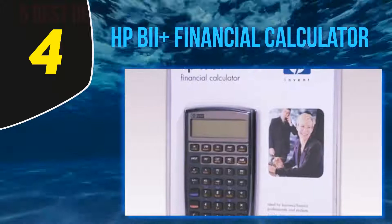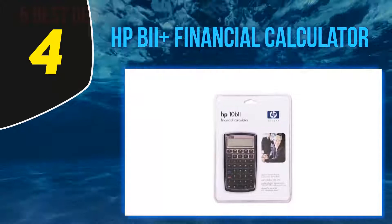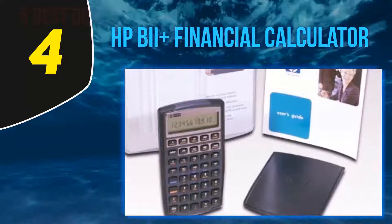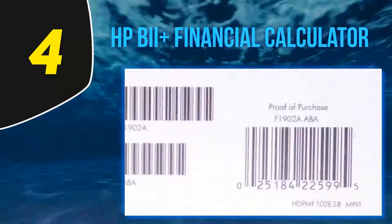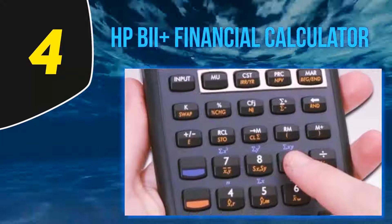At number 4: HP by E Plus Financial Calculator. When it comes to picking a financial calculator that is suitable for finance or business, the HP by E Plus makes for an ideal choice. This unit has gained a lot of appreciation for the extensive functionality that it offers, and the functions have been designed to make it suitable for math, statistics, and financial classes. Like the HP 12C Platinum, this unit is also permitted for use in the CFP certification exam. It comes within a decent price range and offers exceptional value for money, with a relatively simple usage and smooth learning curve.